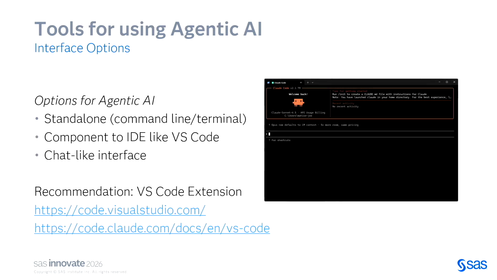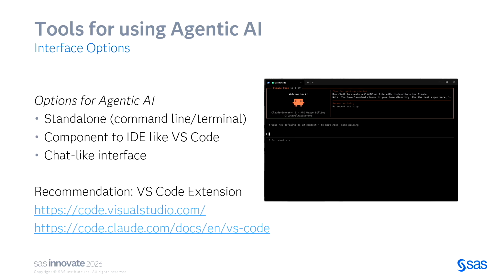So first off, in terms of the interface, typically you have 3 basic options here. You have what you see on the screen there, which is a standalone, just command line, right? Those of us that used IBM, MS-DOS 5 or whatever, are probably used to something looking like this, right? We've gone back in time, apparently, 40 years.